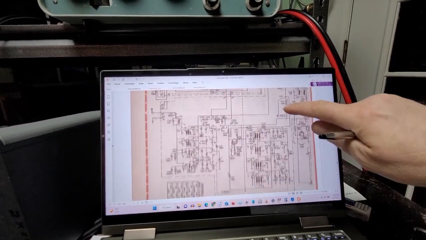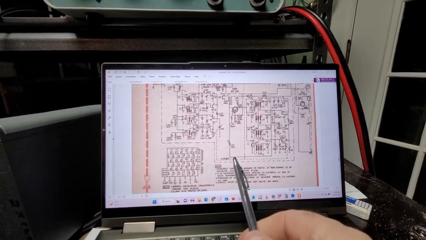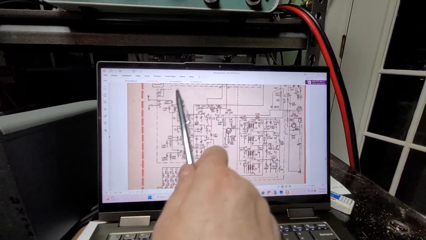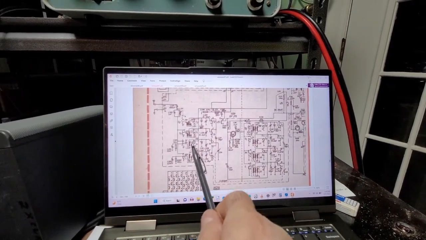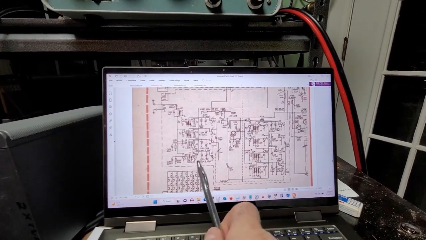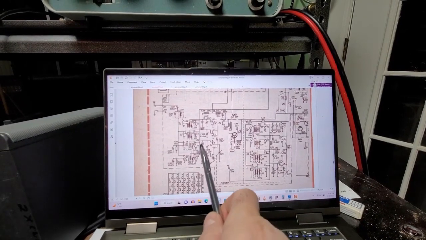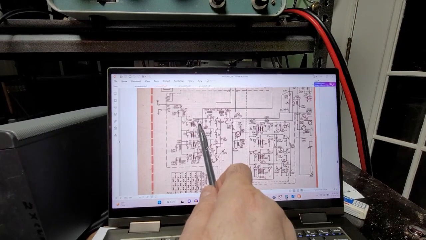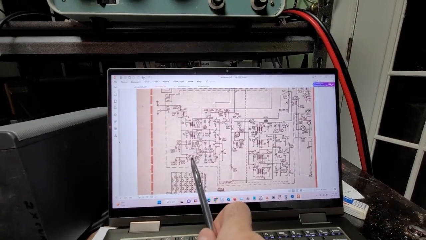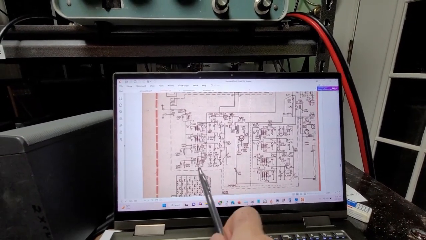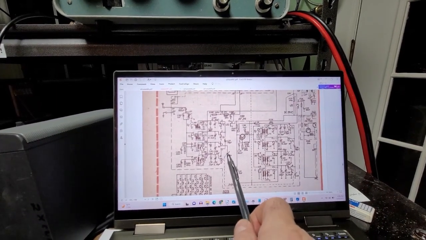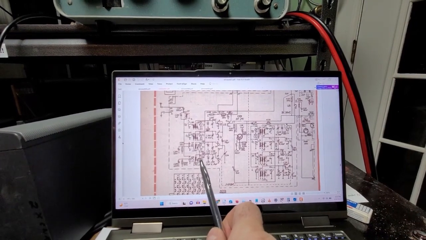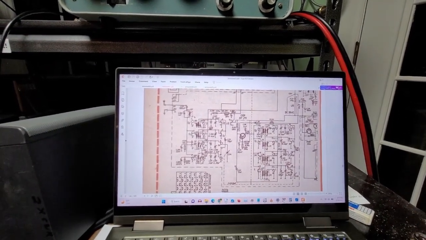All right, we go up. Same thing for the AM. You've got the antenna here, go through these tanks here. I think this is the medium wave, this is the long wave, this is the short wave 1 and short wave 2. So what happens, the signal goes in here, and this variable capacitor is tuning the tank. It becomes a variable bandpass filter.